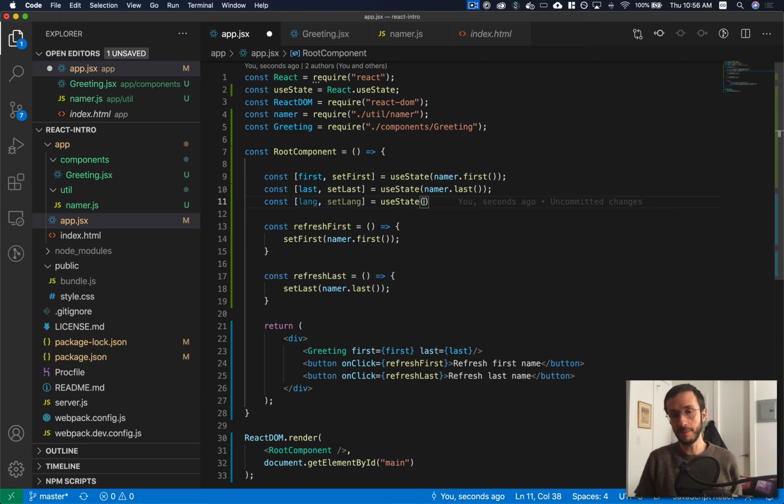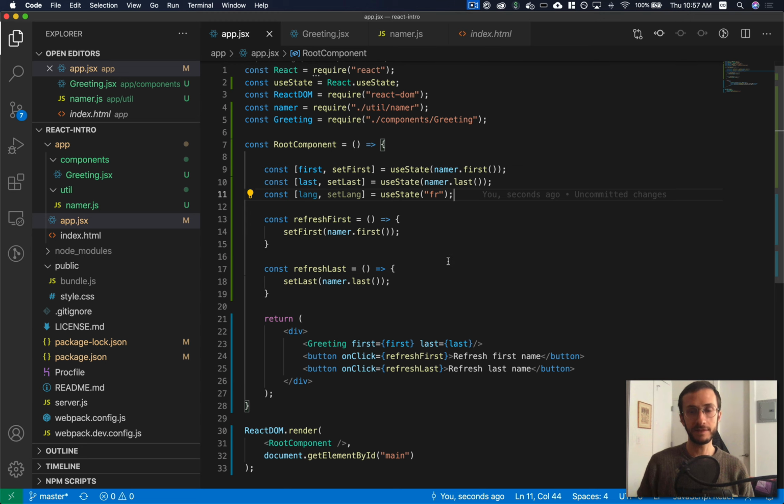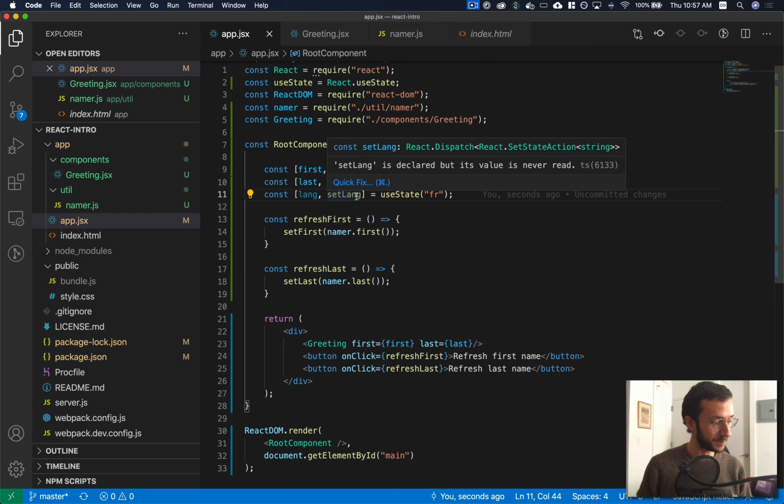In this case, I'm going to make it default to being in English. No, you know what? Let's make it default to being in French. Let's reject the English hegemony and substitute the French hegemony. Feel free to insert whichever hegemonic culture you want here.